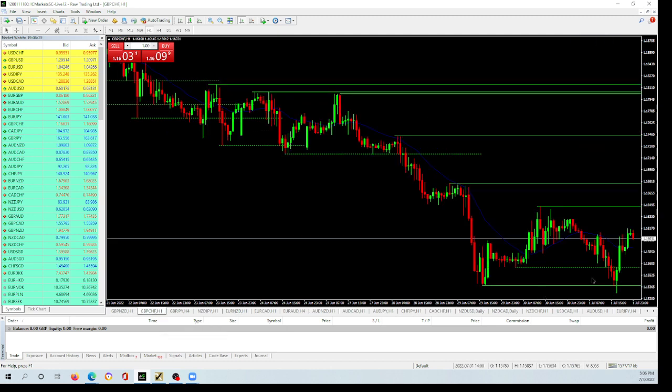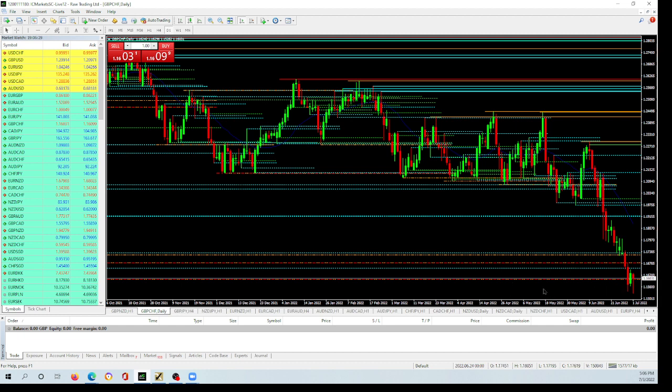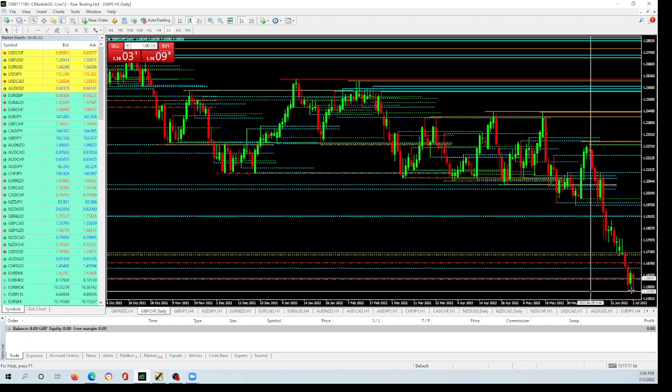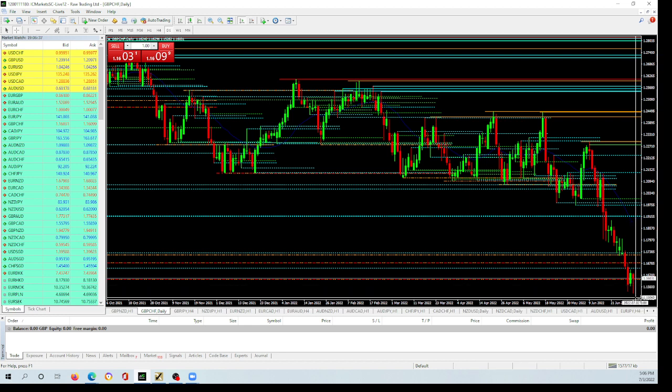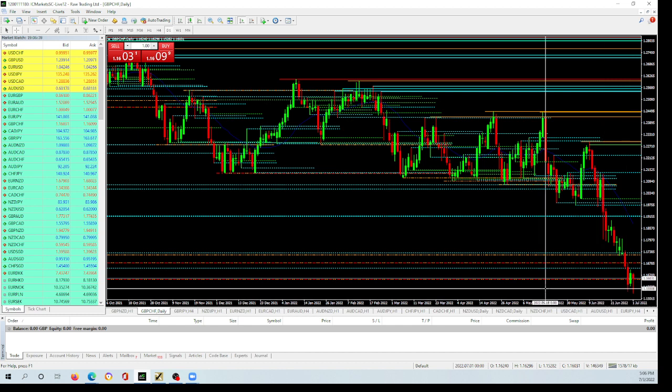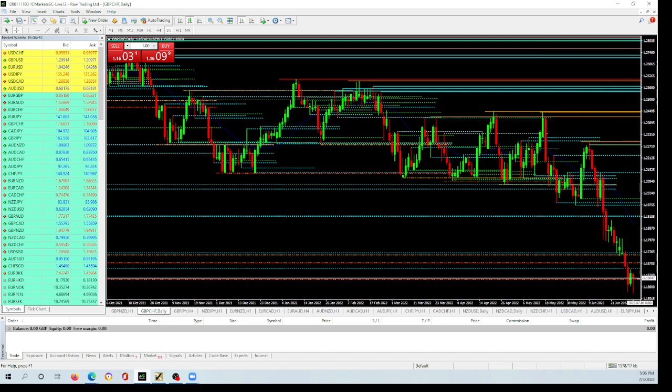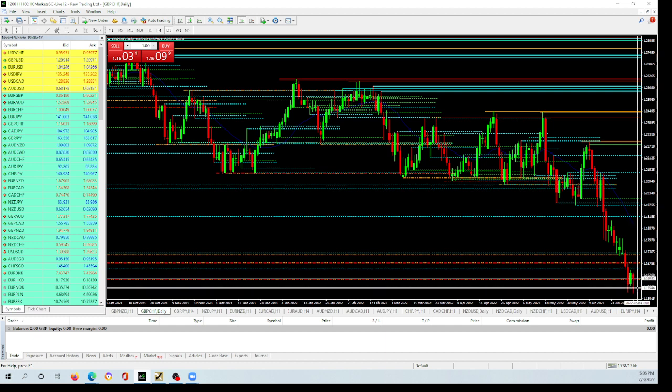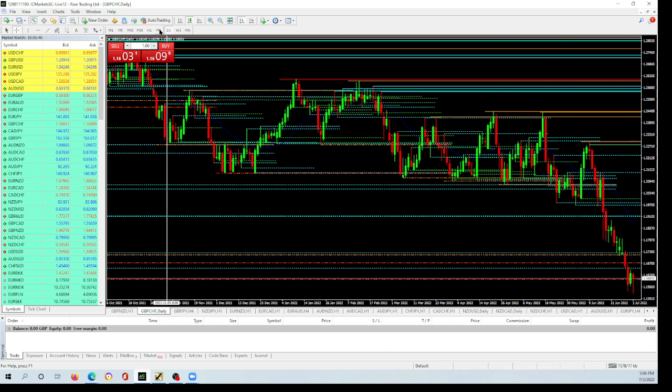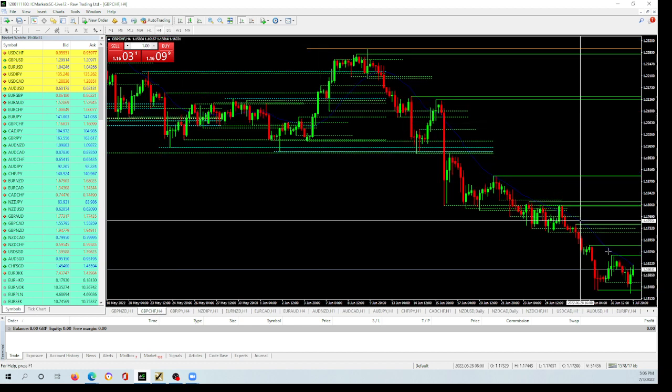So we'll be looking for another buy trade on this pound CHF. That's a very good setup here. That's where our stop loss is going to be. We give our stop loss a little bit of room at 1.1501. So I'll wait for the market to open, price to pull back a little bit here, then we will enter and we will wait. So you can see the 4 hour here.